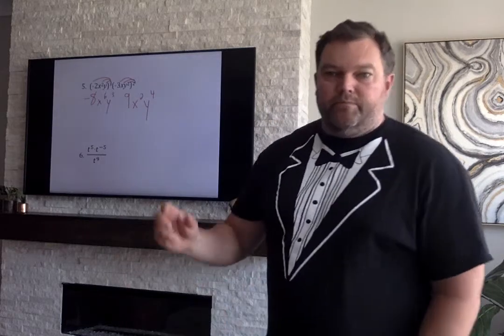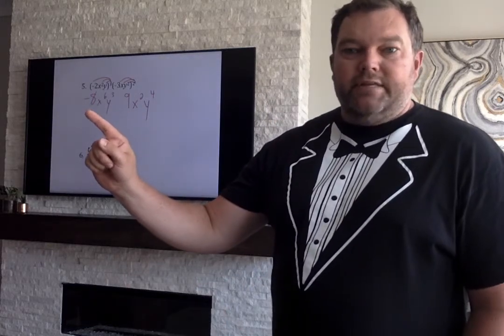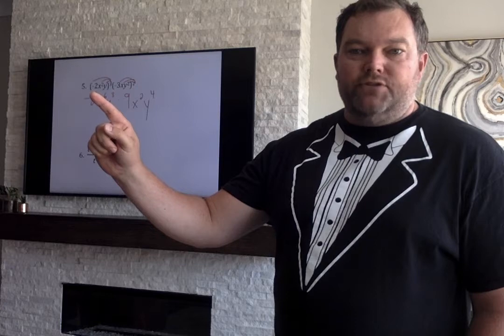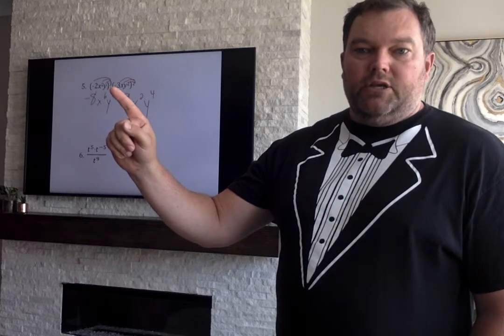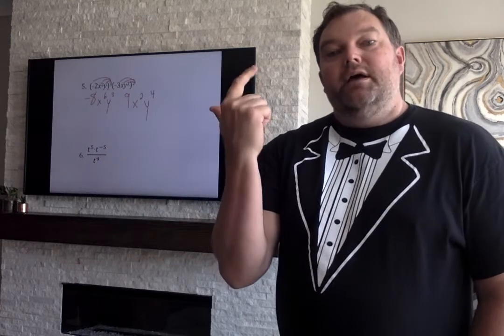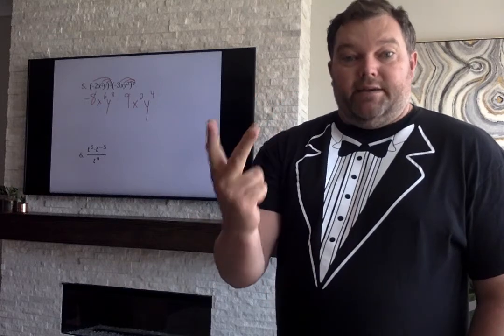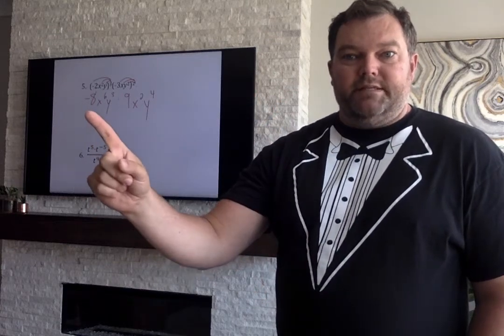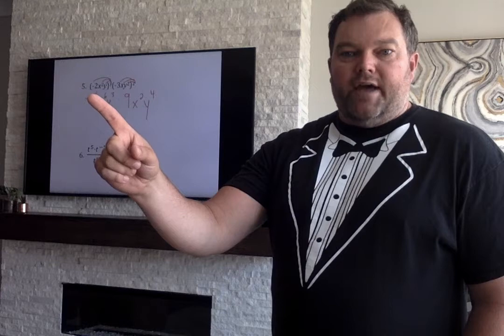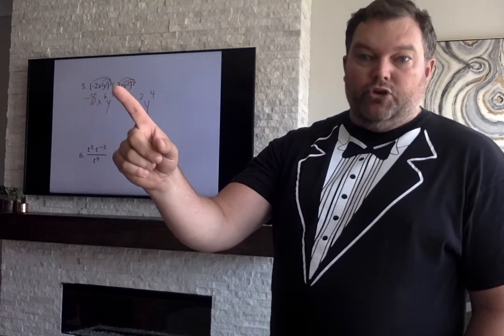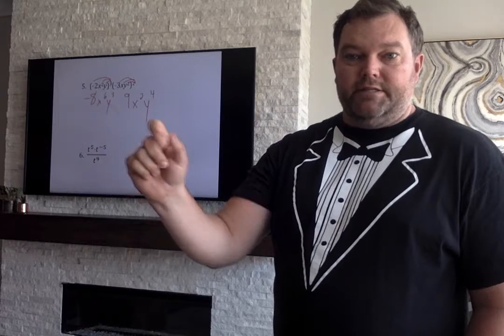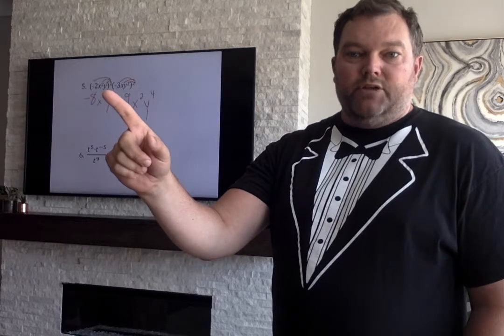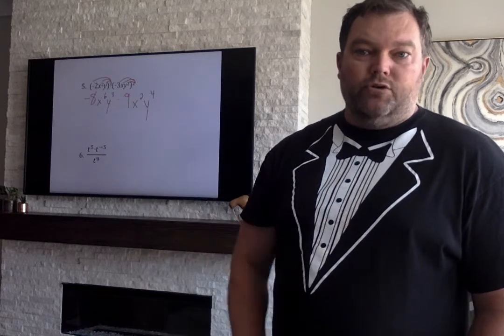So to start off with, negative 8. We had negative 2 in here, and it's being cubed. So that means negative 2 times negative 2 times negative 2. That's negative 8. Then you have x squared cubed, which means multiply the 2 and the 3, so you get x to the 6th. And then here at the end, you've got y cubed. So that's why it's y cubed.